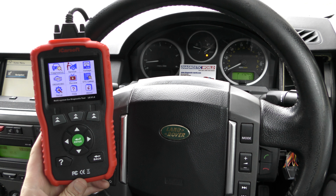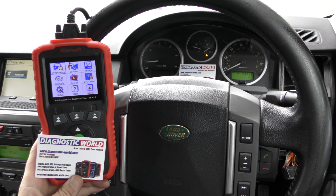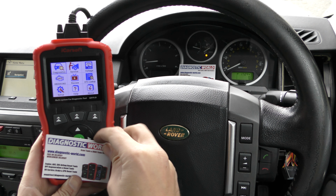the iCarsoft LR version 1.0. It's a really good tool, covers a lot of different systems within the vehicles, and yeah, it's entirely recommended.